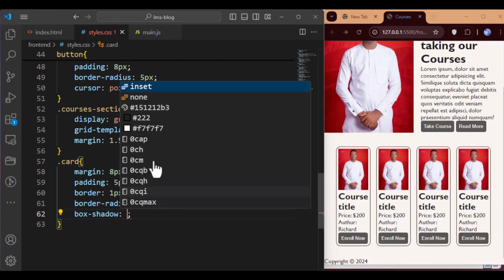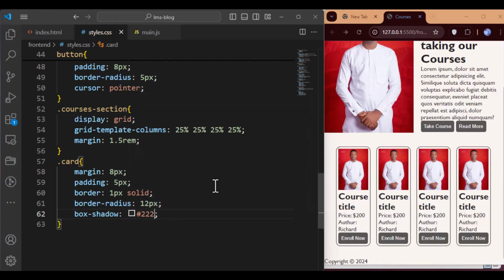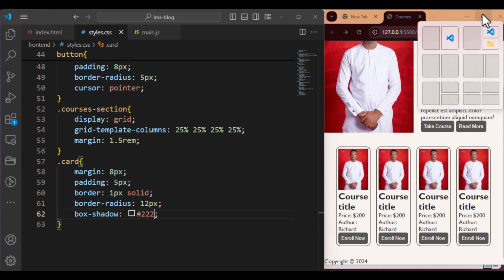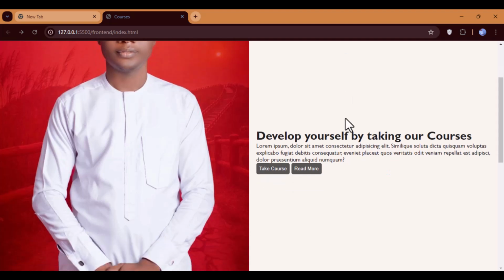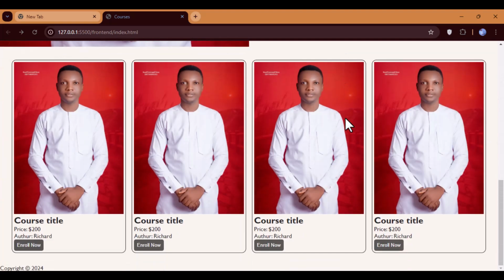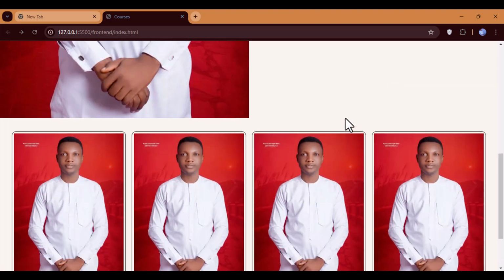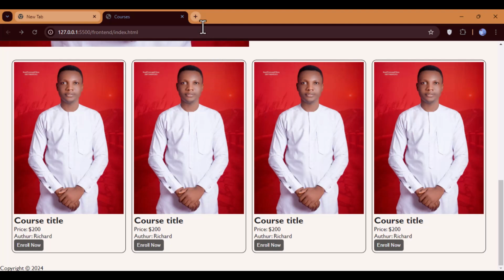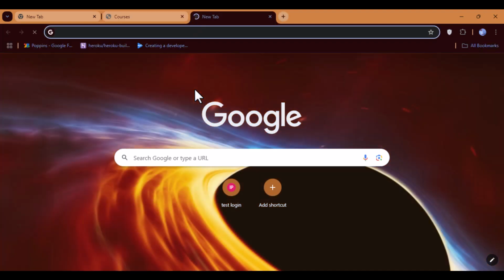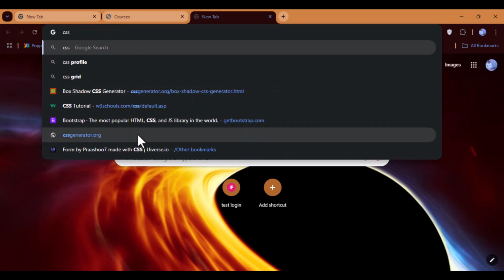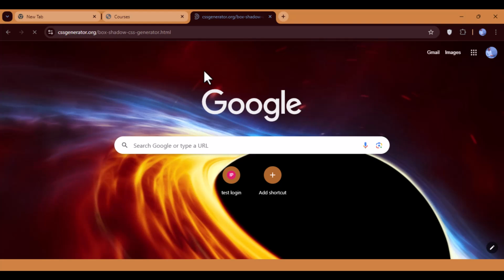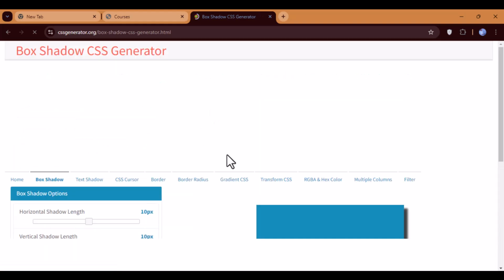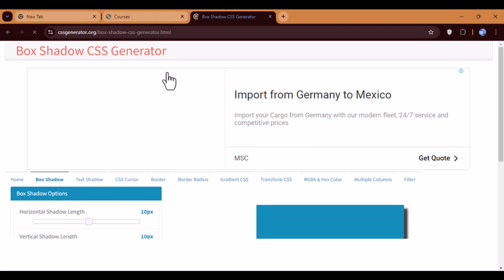So one thing I usually do most of the time that I want to give some of these elements, like I told you, don't cram or just memorize the code. Just try to know how to do it the best way. It will help you. So what we do is I'll go to CSS generator so that I'll show you what it can do. On the CSS generator, you see this is the CSS generator and this is box shadow.